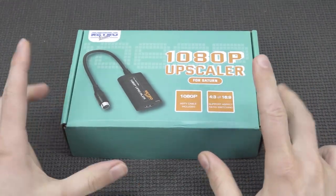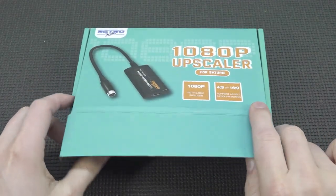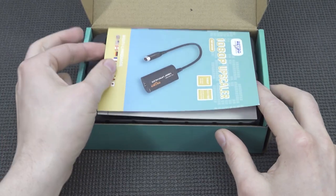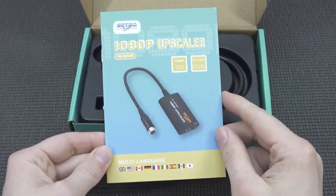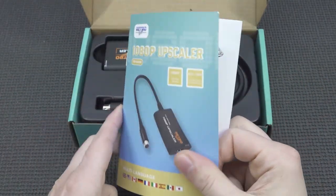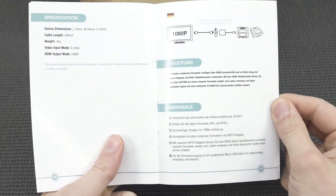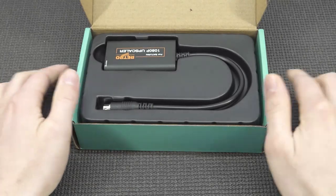In the last couple of years I've reviewed a couple of these plug-and-play cables — Sega Dreamcast, PlayStation 1, PlayStation 2. They have released many of these devices. When it comes to the quality of the signal, it depends on what kind of signal they're using from the console itself. What I do like about it is that we're going to get options for aspect ratio and stuff like that — things we didn't see with previous cables. So I'm very excited to show you what we're going to get.